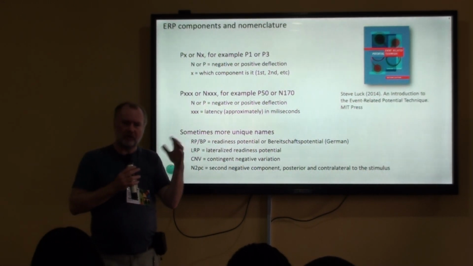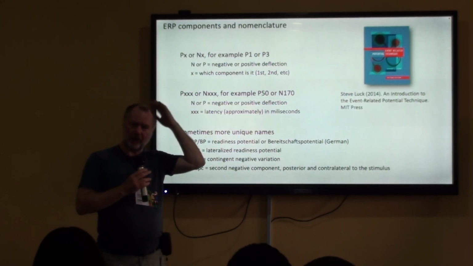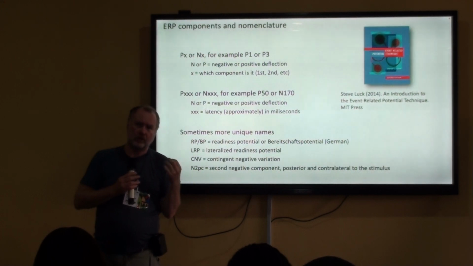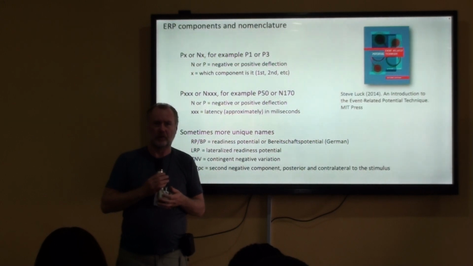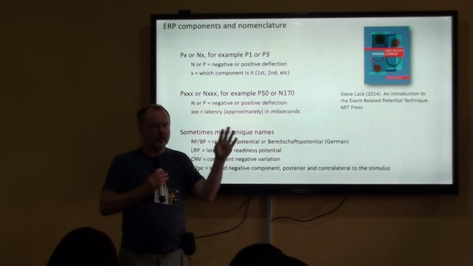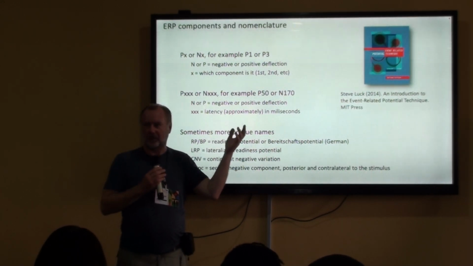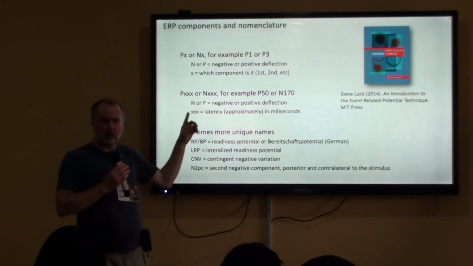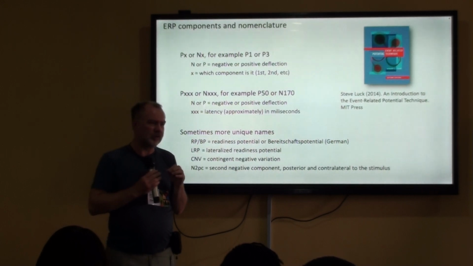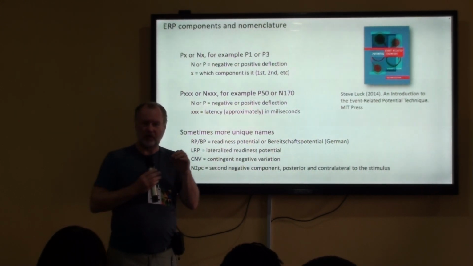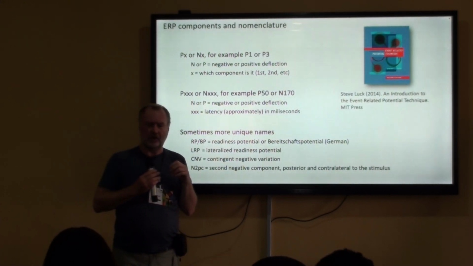What I've now done is I've shown you some examples. So we have this mismatch negativity, we had the P1 component, occipital, we had this N170 component, and these are all components that have a specific nomenclature that's important that you're aware of. So we often have a P followed by something or an N followed by something. So for example, a P1 or a P3. The N or the P refers to whether the component is positive or negative on the electrodes on which it is reported. So an N1 is a negative component. And the number that follows indicates which component it is.